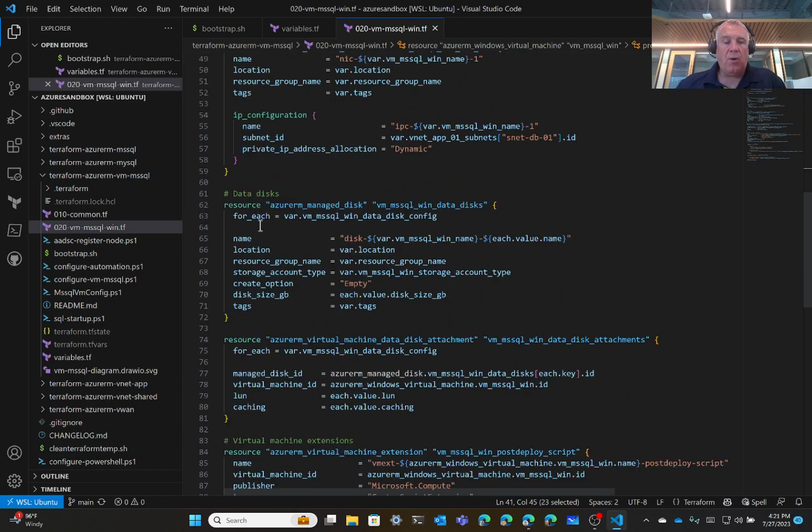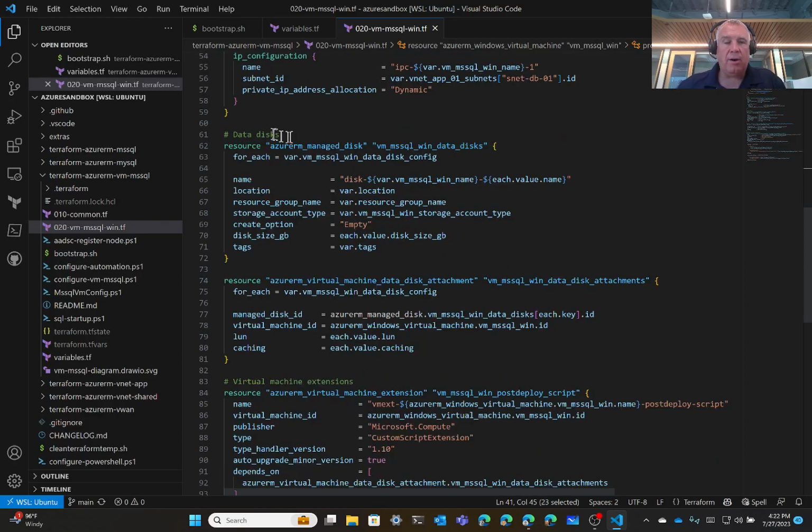The NIC is pretty straightforward. Now the data disks. What I do here is a little fancy. I basically have a variable called data disk config.